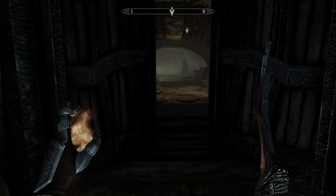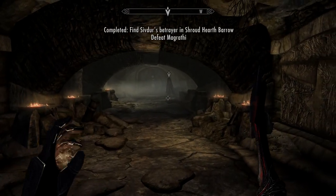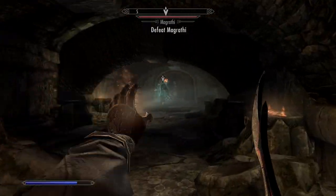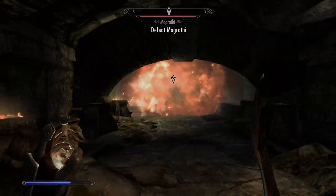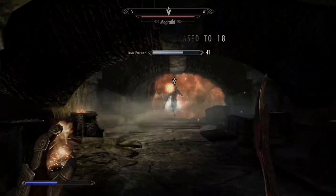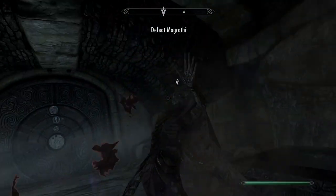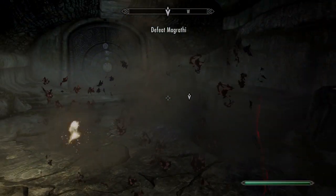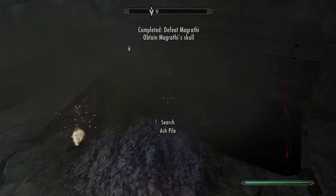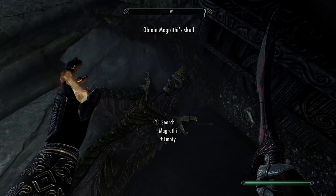I actually took him out quickly because I died to this guy first - he was pretty immensely tough. I also died about three or four times, so I'm going to show you that as well, just to make you really aware of what to expect and what kind of weapons and armor you're going to need. I've probably got about 130 health, which isn't the greatest. I went at him with the cheaty knife and took him out in one shot - it's not a full guide, it's just to show you what to expect and how to get the katana.